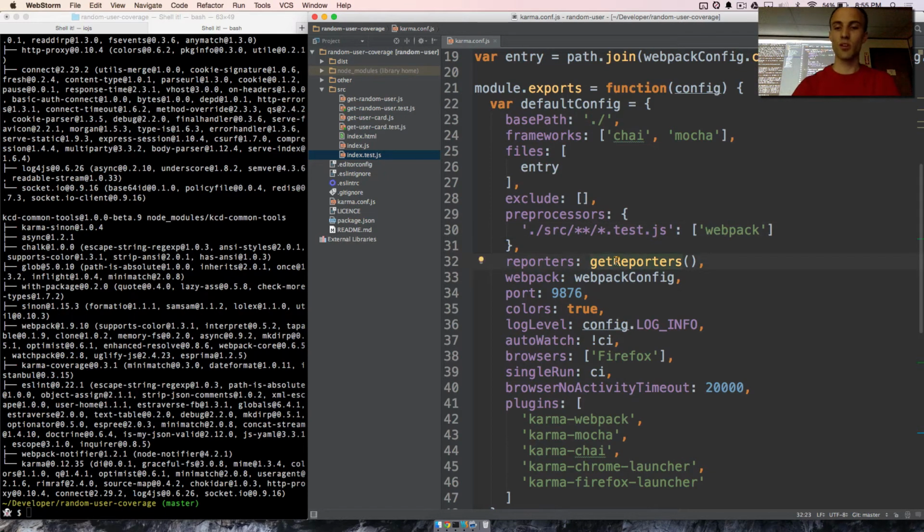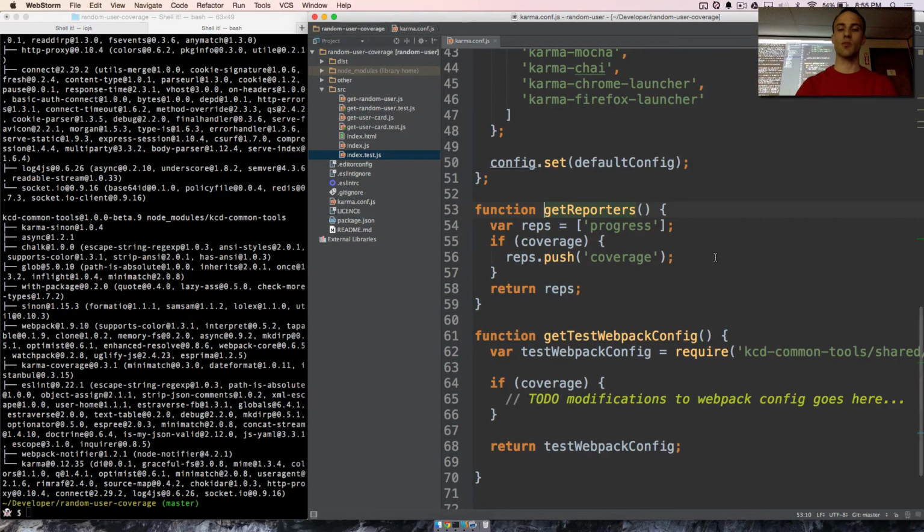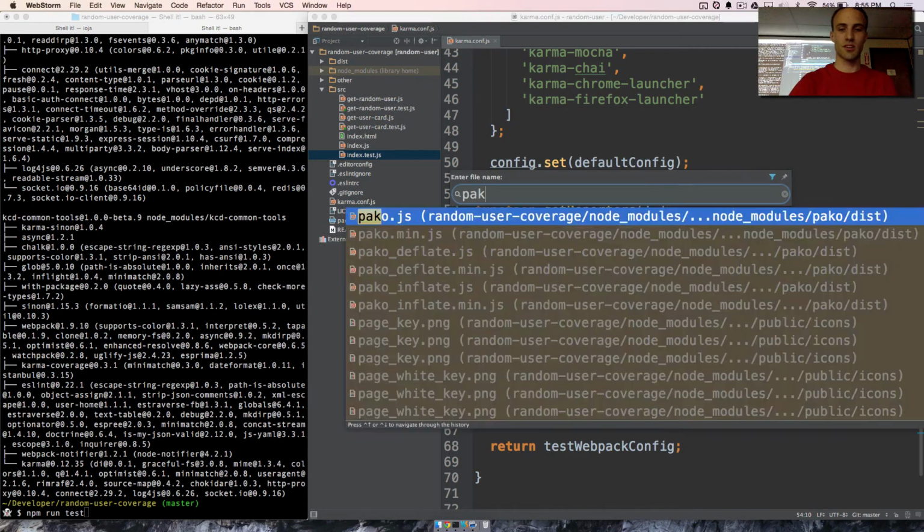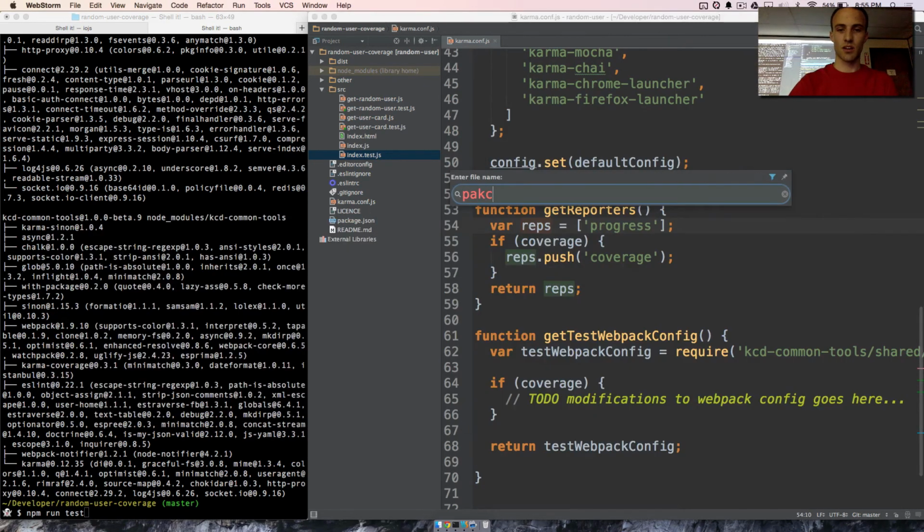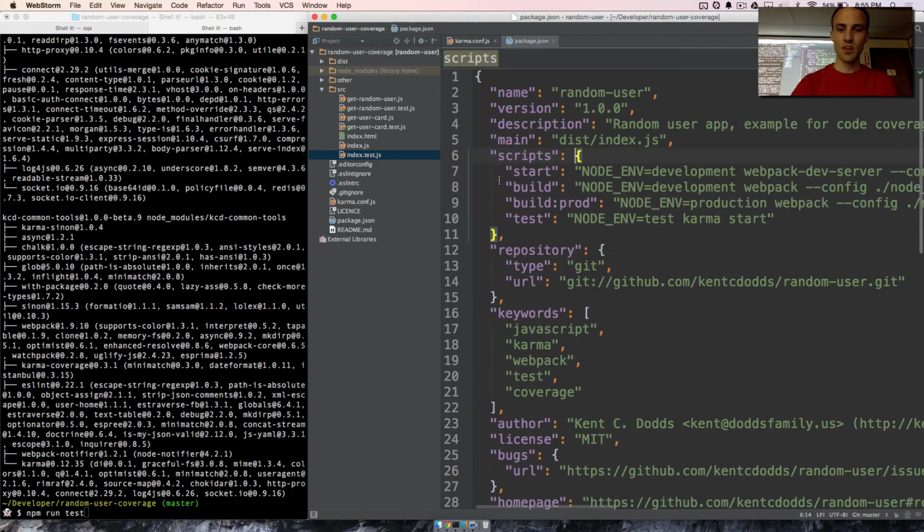Then we have our reporters. Actually, here, if I run npm run test, all this is doing is, whoops, package.json. We have these scripts in our package.json, and if you don't know what package.json is, that's okay. Learn it because it's great.